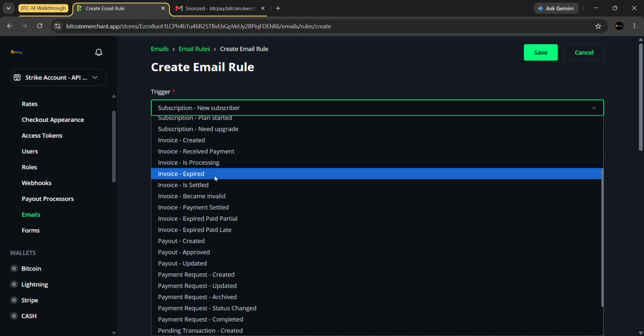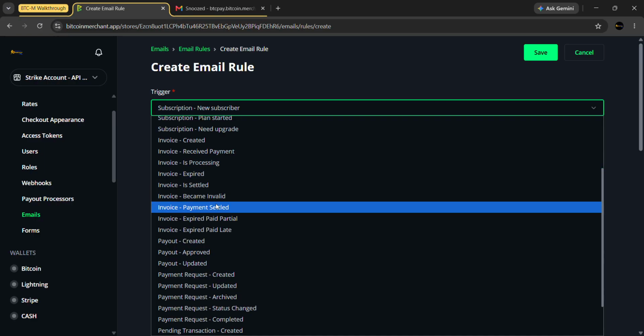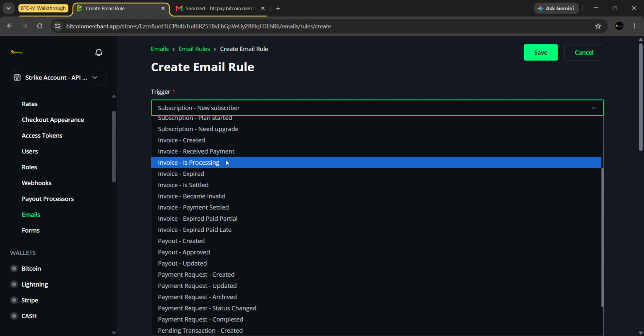So maybe you want that, but for the most part that would be somewhat redundant. But again, it just gives you the full optionality to have every status or type of invoice status event sent to an email you specify.